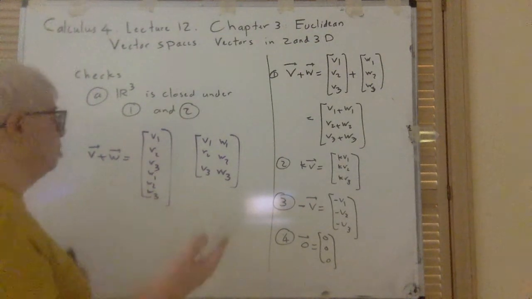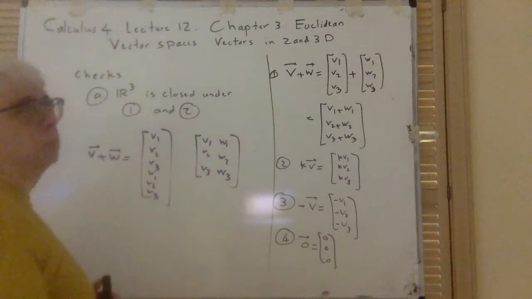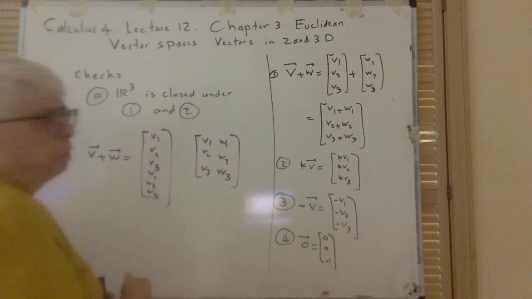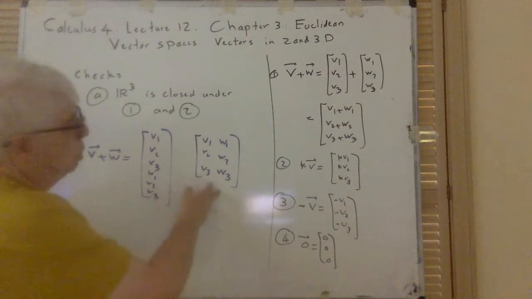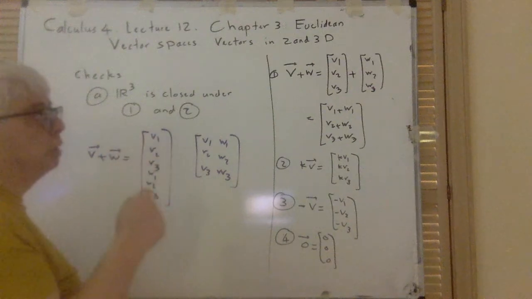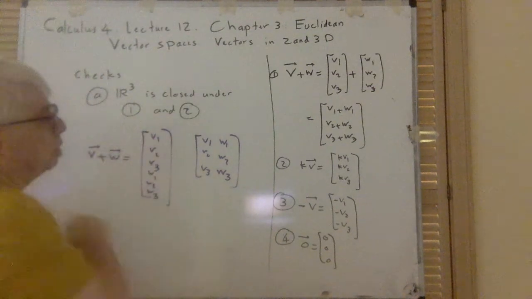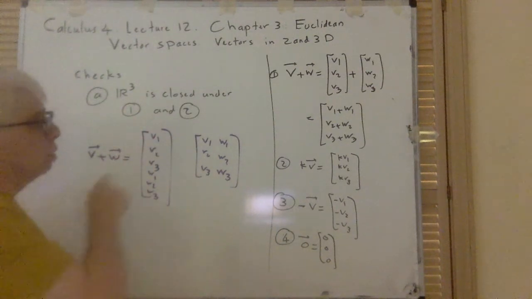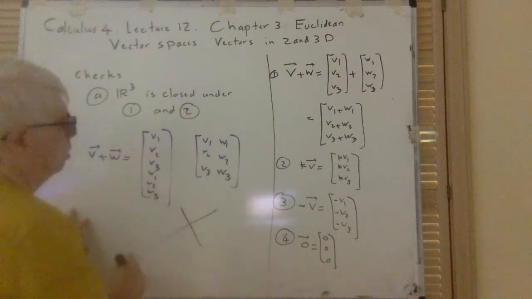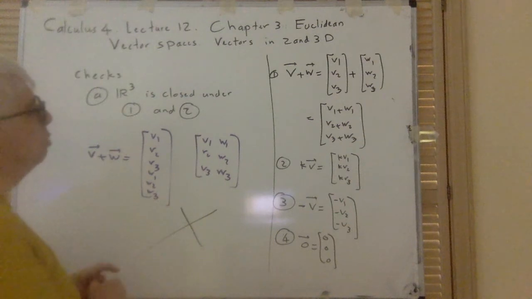So the result of adding these two is way up there somewhere. Or this one. This is in fact the 3 by 2 matrix, so this is not in R3. R3 is 3 by 1 matrices, so this also doesn't belong here. So this vector addition, this one and this one, are not good. That's what I mean by closed.